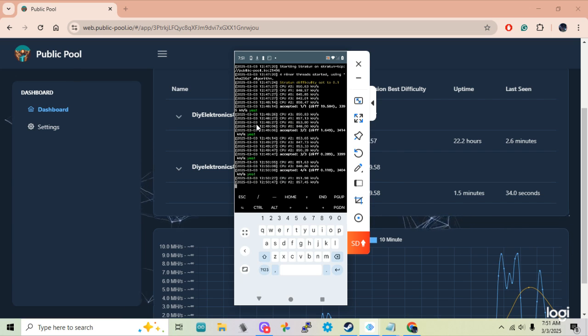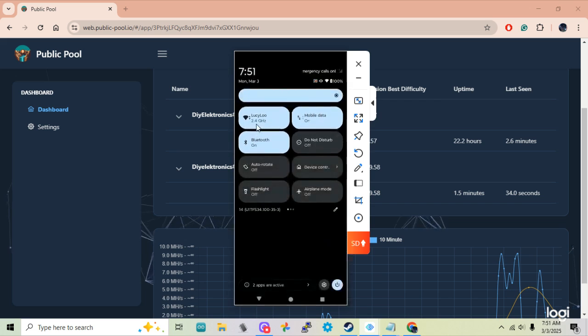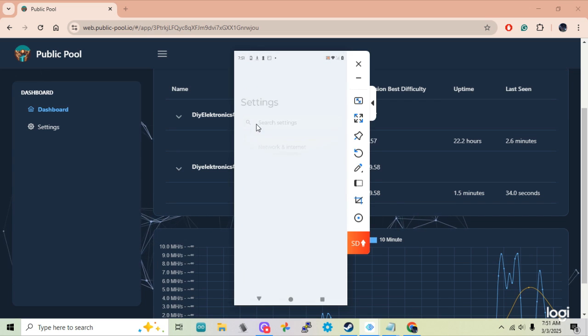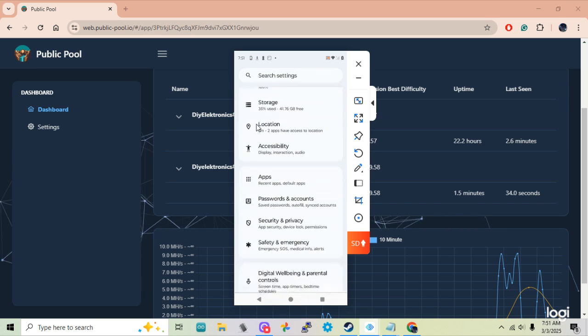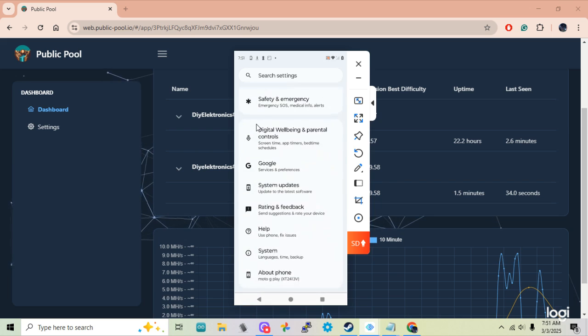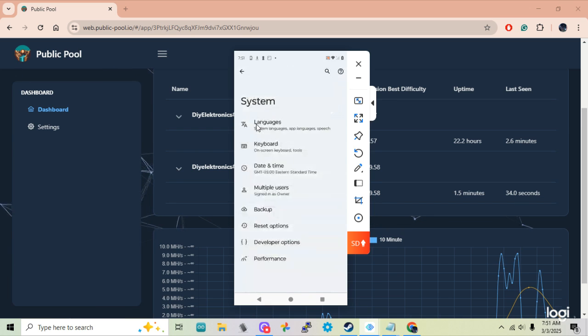And how you do that is you go to developer mode. Now I'm going to swipe down and I'm going to go to settings. Now, developer mode, I can't remember how to get there. You go all the way down, and I believe it's in System. Yep, there it is right there. You see it, guys, down here? Developer mode. All right, you touch on that.